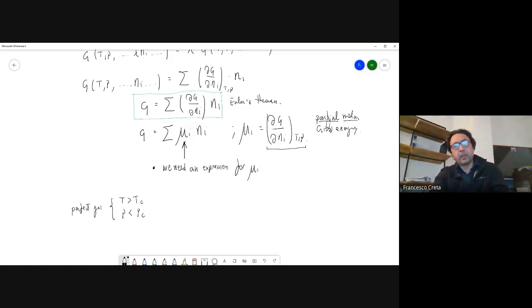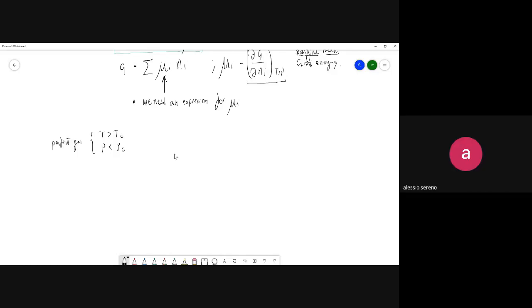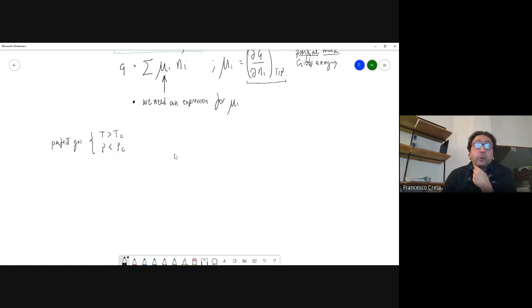Now, I'll go through this quite easily. So we need an equation of state, okay, that characterizes our gas, our perfect gas. Can you hear me? You can, right? Sì, si sente. Allora, in order to have an equation of state, I'll write it equation of state, okay?